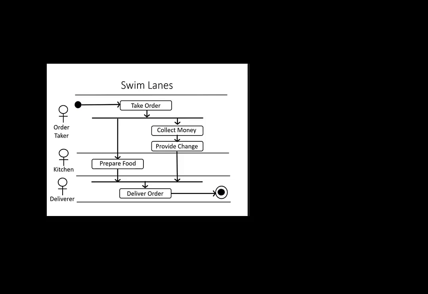So where does this come from? Potentially it could be triggered entirely by a use case, and someone's then looking at the use case and going, what were all the activities and tasks involved in this use case, and they blow that out into an activity diagram. Yeah. So this is actually a very interesting example. I was thinking about fast food. Depending on the time of day and the size of the restaurant, the order taker and delivery may be the same person, right? So you're really talking about a role.